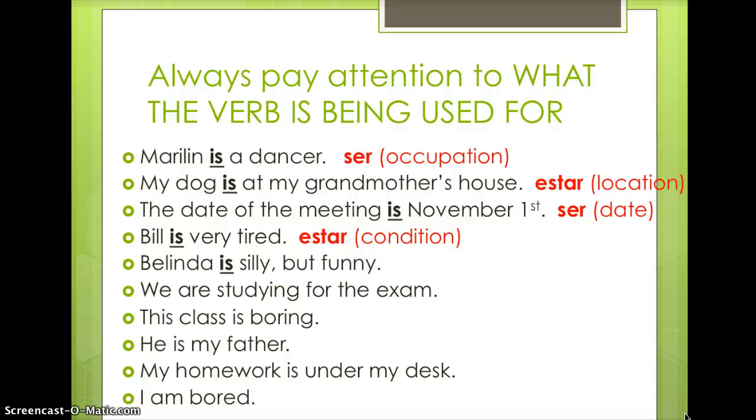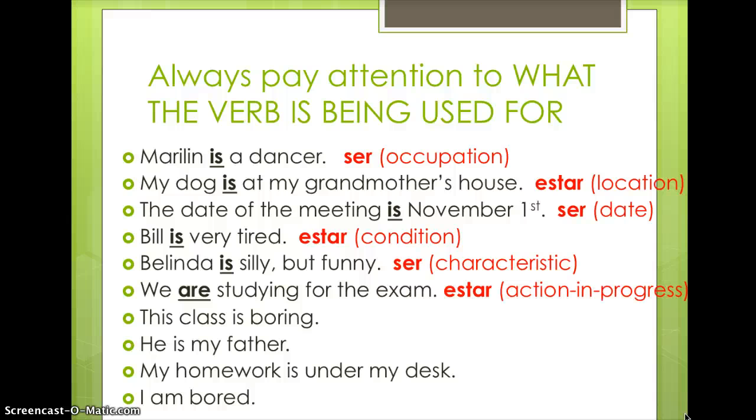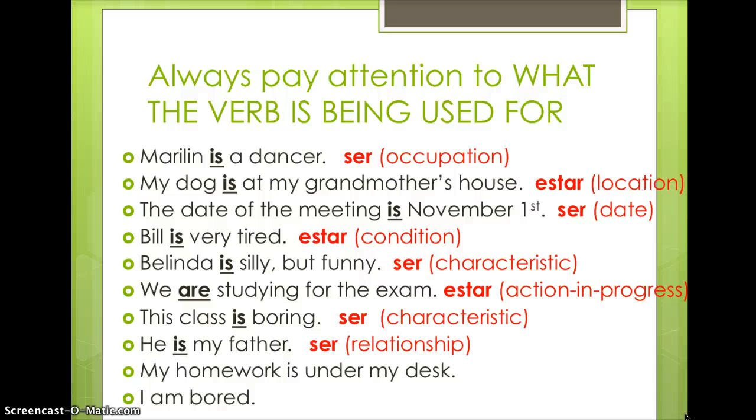Belinda is silly but funny. Now I'm describing my friend Belinda to you. That's her characteristic, so that would be ser. We are studying for the exam. I'm telling you what we're currently doing, which is an action in progress. The class is boring. I'm telling you that the class is boring. I'm describing it to you, so that's a characteristic. That would be ser. He is my father. I'm telling you that dude over there, he is my father. I'm giving you the relationship between how I know that guy, the relationship between us. So that is ser for relationship.